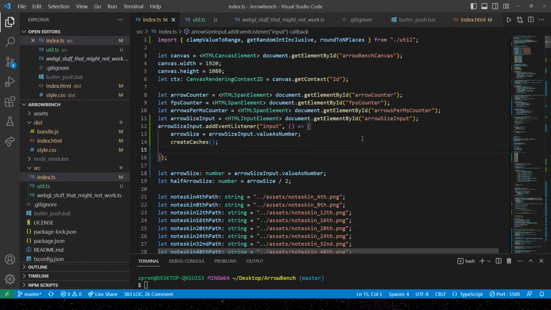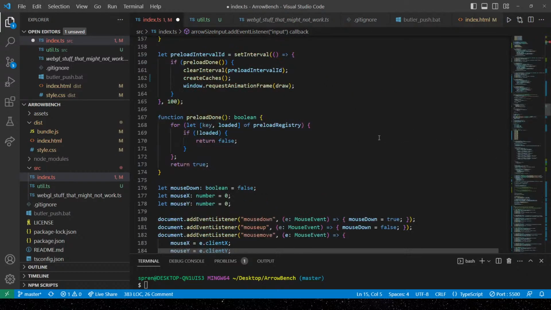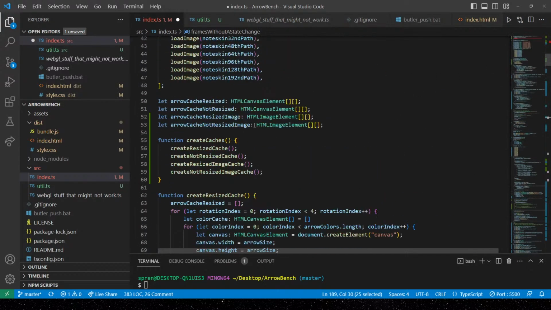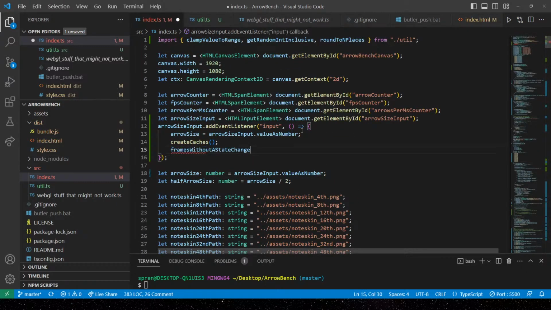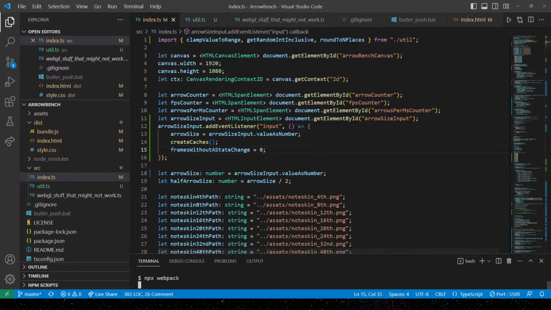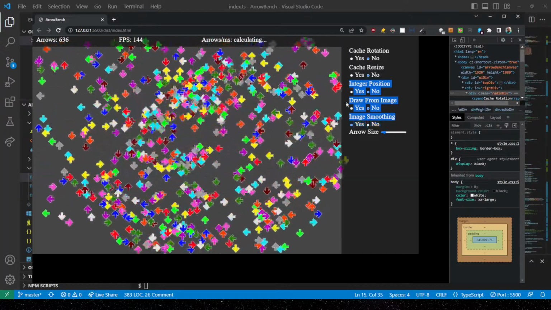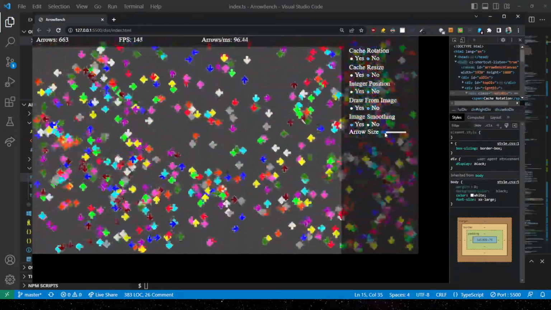And then state change. Where is that variable? Frames without a state change. There we go. Now I should be able to use the UI to change the arrow size.